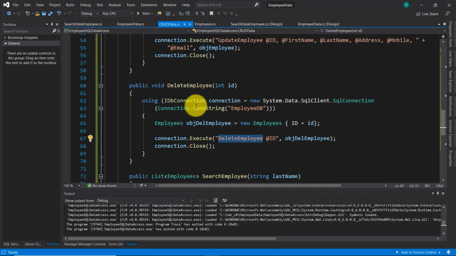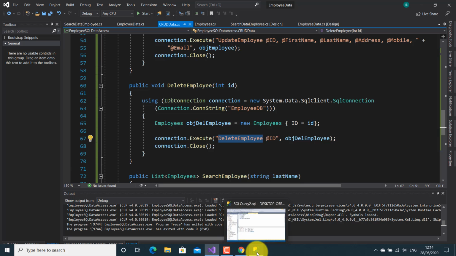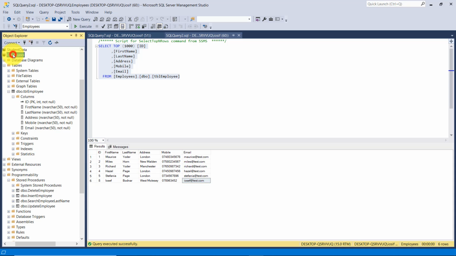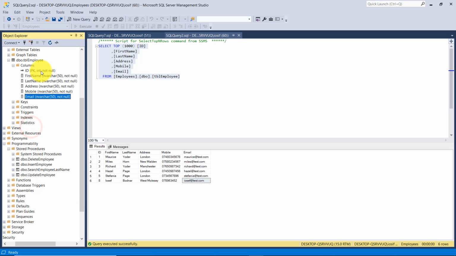What I have done here, first of all, as you have seen, I created this database employees and this table TBL employee with these columns, and the ID is the primary key. And here I created these stored procedures for insert employee, delete employee, search employee after last name, and update employee.